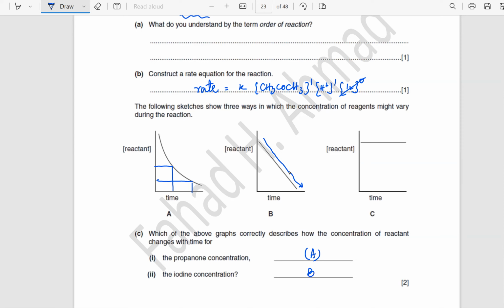So this is B. Sir, yes, could you explain graph C? C is completely wrong. Because obviously when a reaction is going on, right? So what happens to the reactant? It gets used up, right? So it will never remain constant. It's always going to get used up. It's only going to remain constant in one instance, which is when you add it in large excess. ठीक है. लेकिन assuming you haven't added it in large excess, reactants always get used up. So they would always decrease.